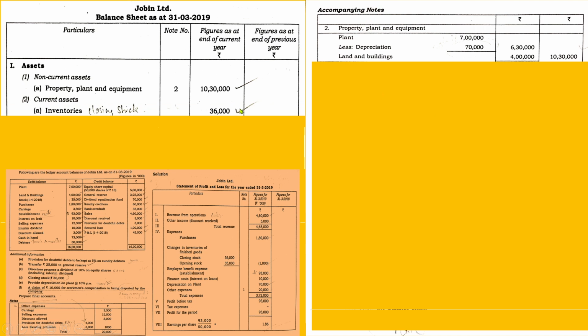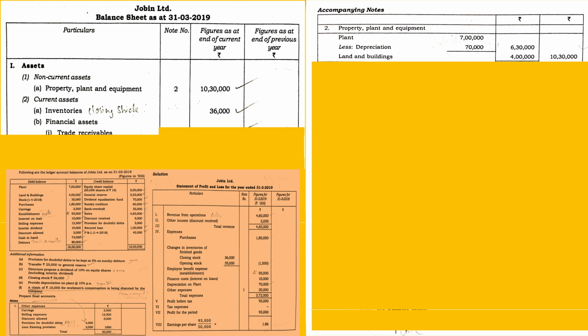Next one, financial assets. Under financial assets there are some subheadings, so check each of these items. First of all, let us begin with trade receivables. Make sure whether there are any trade receivables given in the question. See, under trade receivables, the main item, that is debtors, 80,000 is given. Make sure whether there is any adjustment with regard to that. Yes, the first adjustment is with regard to debtors. That is, debtors is 80,000, but during the year you have provided a new provision of 5% on debtors. So you have to adjust that provision.